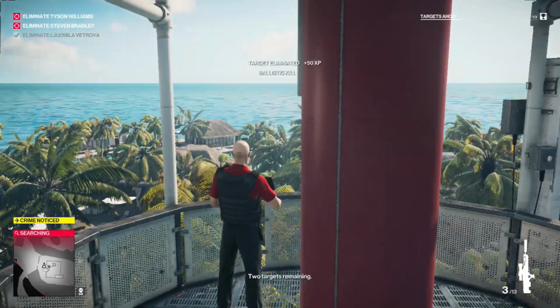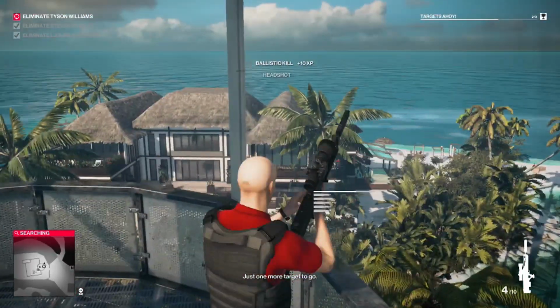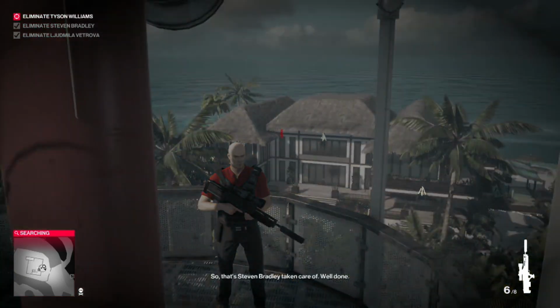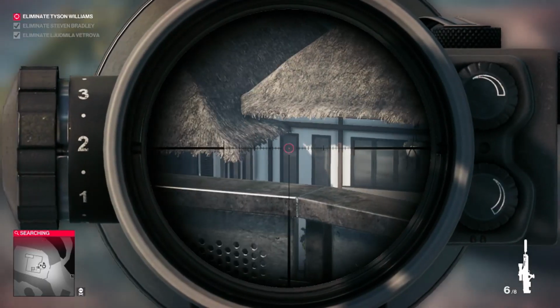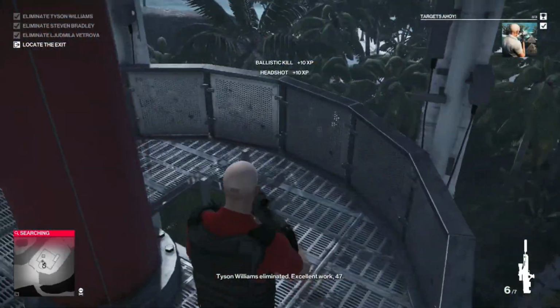Two targets remaining. Just one more target to go. So, that's Stephen Bradley taken care of. Well done. Tyson Williams eliminated. Excellent work, 47.